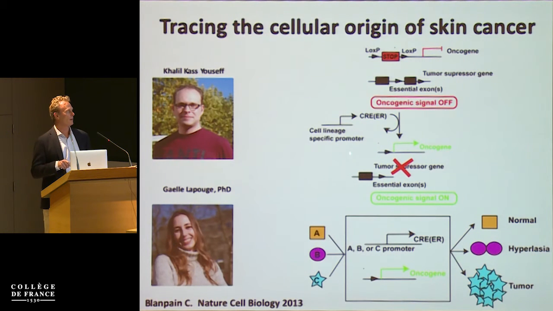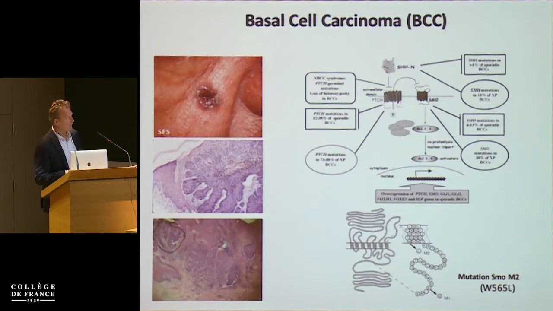We thought that the ideal way to tackle this question about the cellular origin would be to target different oncogenes or different tumor suppressor genes in the different cell types of the skin epidermis, and see simply from which cell type the cancer originates. Basal cell carcinomas are this kind of skin lesion that very often arises in sun-exposed regions, and it affects about several million patients per year. If you do a section of this tumor, it resembles a messed up hair follicle. And if you stain that with hair follicle markers, it will stain positive for many of the well-known hair follicle markers.